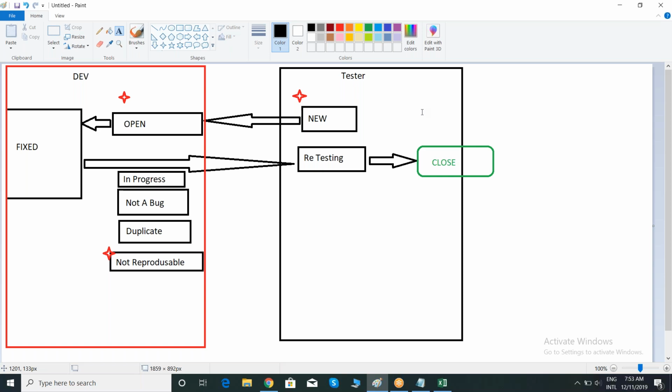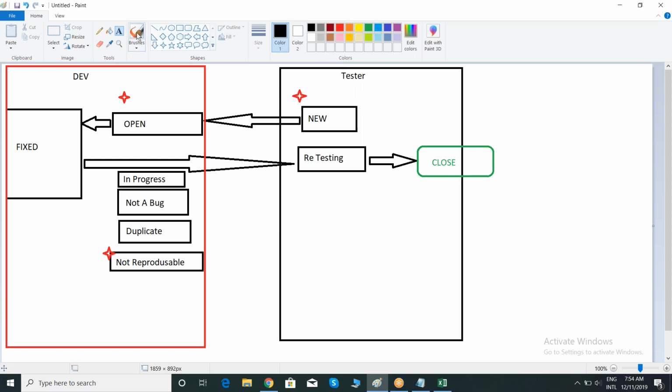Who is going to fix the issue? Developer. Who is going to close the issue? Testers. Exactly. Remember, ma'am, and try to concentrate on the concept. The simple technique: developers develop the application, testers test the application. If it is not meeting the requirement, then we have to raise a bug. Whenever we raise a bug, it is in the new state.